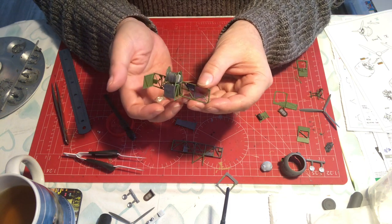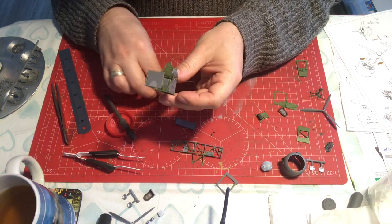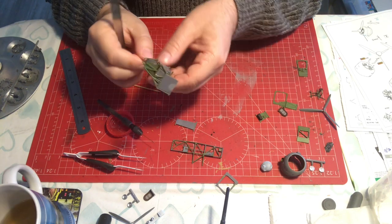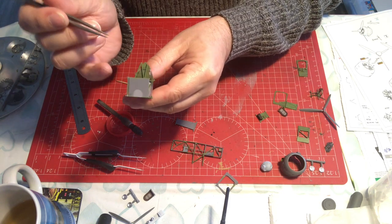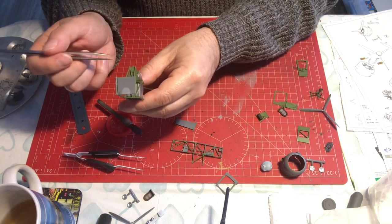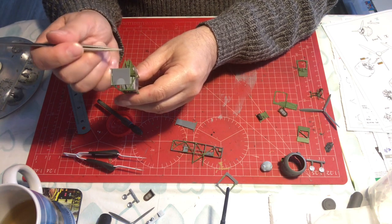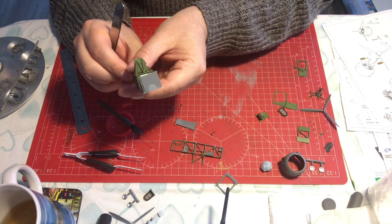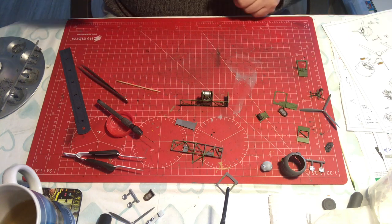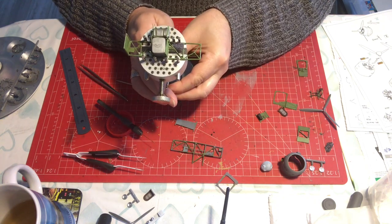We've put the two tanks in. The photo etch that dropped off needs to go back on here — that'll be my next step. Now made the repair to the photo etch that fell off, which is this piece that looks a little bit brighter in the foreground. I like the contrast of that, so I'm not going to do anything to grind that one up — I like how it stands out. I'm now going to put that on a building vice for the rest of the work. My parts are now in my building vice and starting to look quite busy already, even though we haven't actually got many parts in there yet.